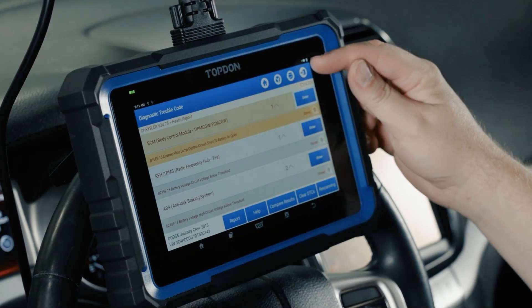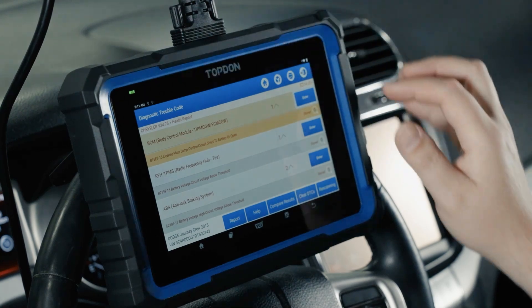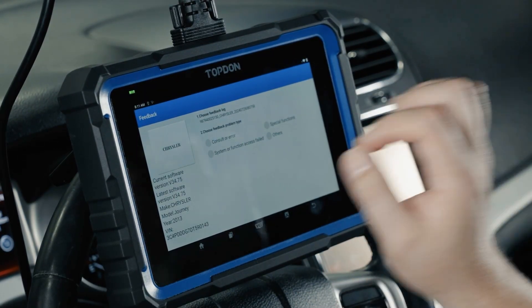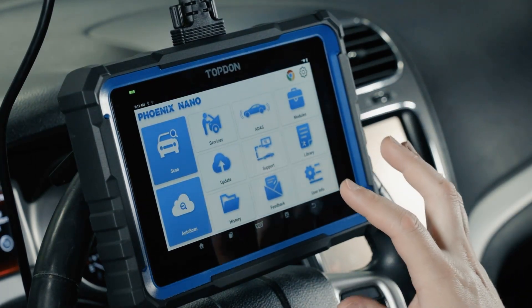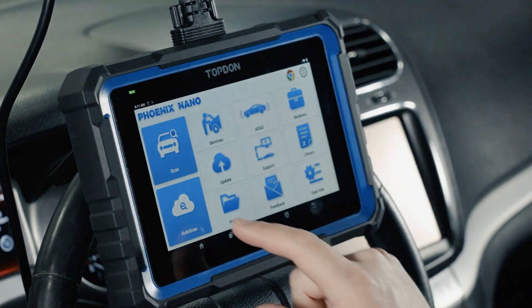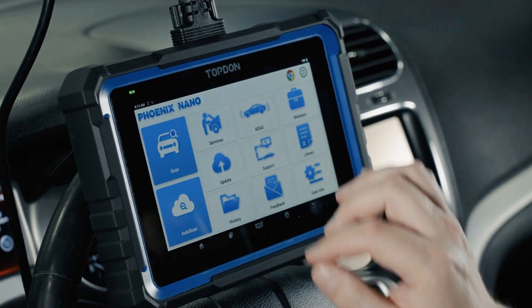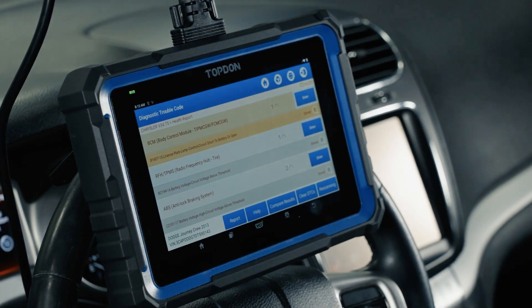Up in the top right is the shortcut to get back to the main screen — the door with the arrow icon takes you all the way back out. There's a print button for printing information and a feedback button to submit feedback or request improvements directly from the screen. The home button takes you back to the main screen without exiting the diagnosis — so if you want to go to something else on the menu temporarily, like looking up service information in the browser, you can do that and then return right back into your module still connected to it.